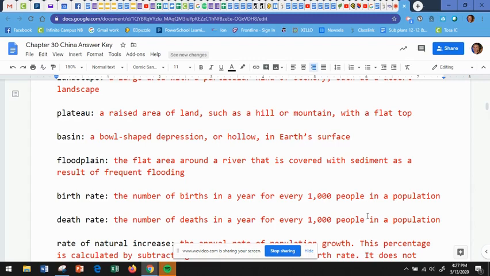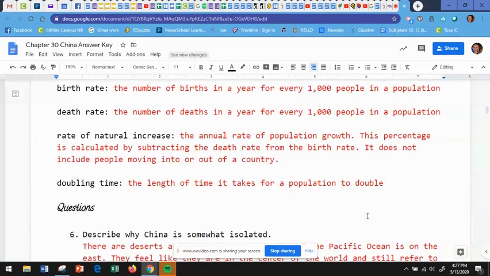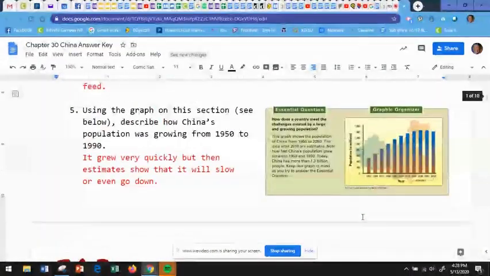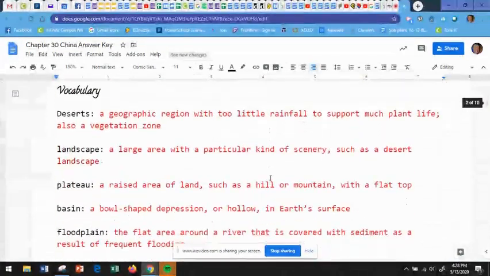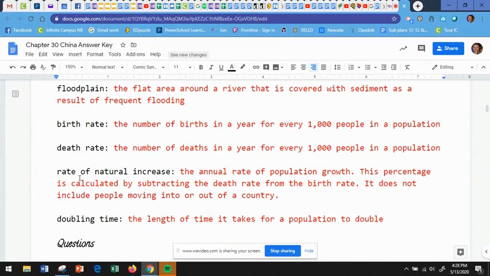Okay, birth rate is a word we've had before. It's the number of births in a year for every 1,000 people in a population. The death rate then is the number of deaths in a year for every 1,000 people in a population. And the next vocabulary word is a long definition. The rate of natural increase. So it is the annual rate of population growth. So annual means every year. So how much it is increasing per year. So this percentage is calculated by subtracting the death rate from the birth rate. It does not include people moving in or out of a country. So the other word that we were looking at before, zero population growth, this includes immigration, people that are coming into the country and people that are going out of the country. But this one is simply looking at birth rates and death rates. So that's the natural increase.